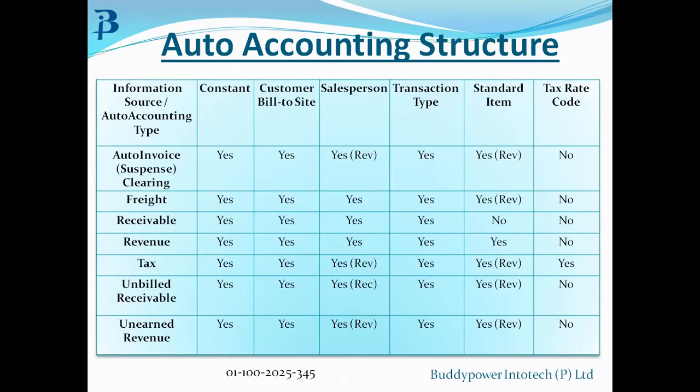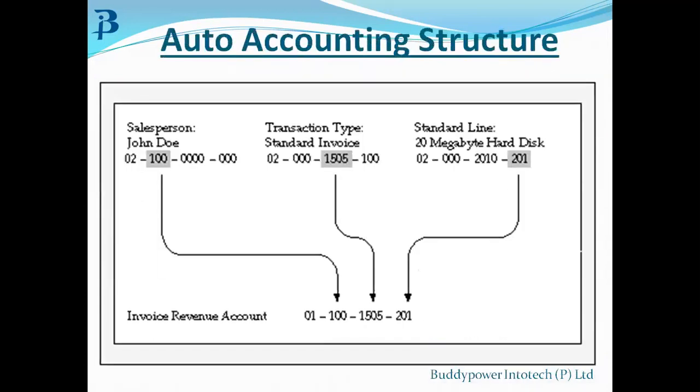Now I'll explain the same thing in the next example. If you want to define a four-segment account, like company, cost center, account, product, as I mentioned in the previous example, you create defaults for each segment. The first segment can be constant, which is 01. You have made a setup like that. This could be anything, or a different company. Like Tata has a lot of companies, like Tata Consultancy Services, Tata Motors. But in this example, we have taken 01, which is constant. I want to keep it constant.